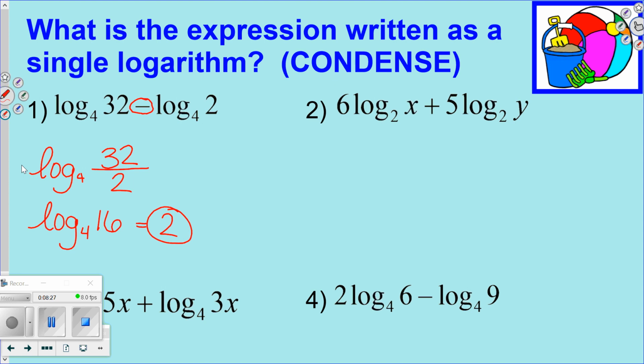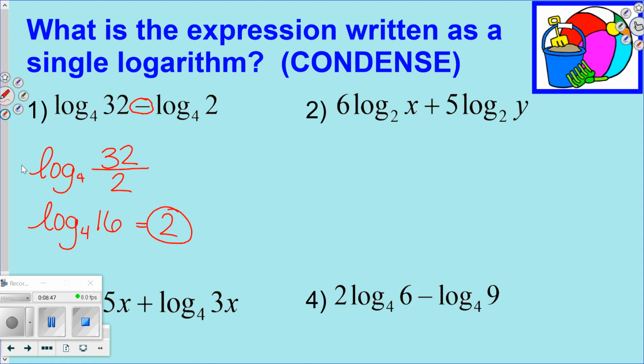How are we doing? So I went from this ugly thing here. I used my property that was subtraction to make it division. I simplified that, and then I'm like, hey, 4 squared equals 16. You always got to loop back around and see if it works. Will they always go down to a nice pretty number? That would be too easy to think that, but no, we always got to check that though.